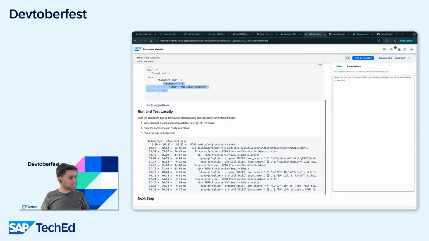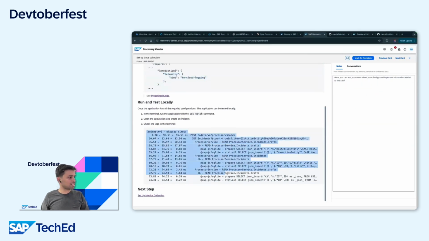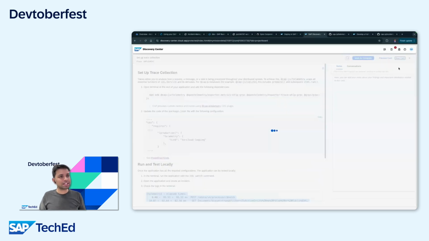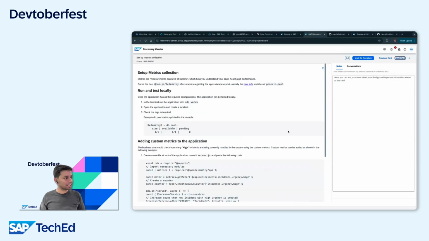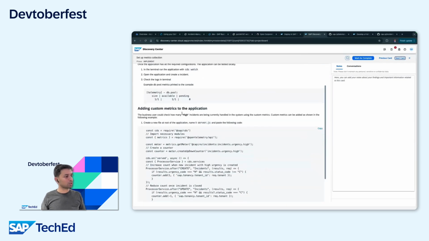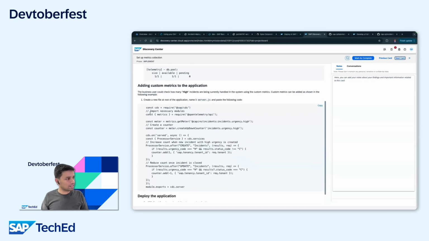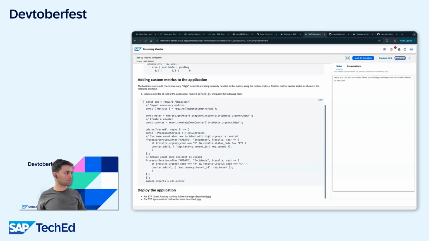So yeah, these are some set of things we can see in the logs. Now, this is not the only metrics which normally people will need in their application. So people might also need more details, like let's say I want to count how many incidents are open in the system which are having high urgency. Maybe there's a huge load in the app system, so I want to analyze that. So here we have added a custom code.